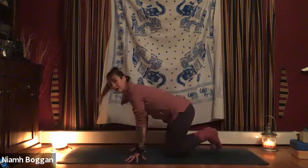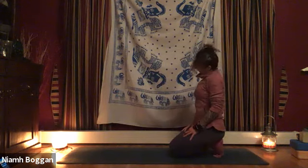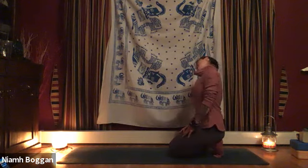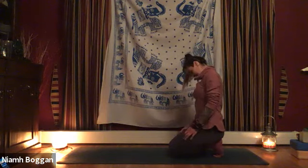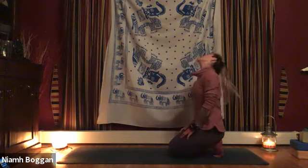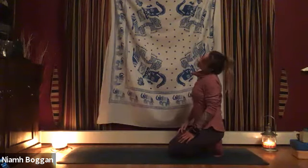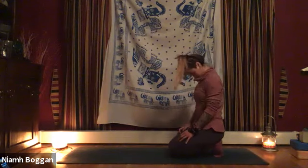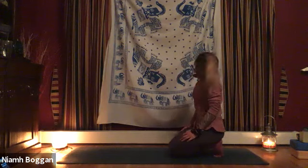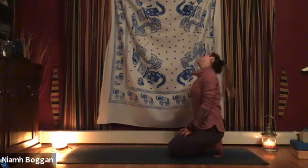Curling the toes under again. We're going to keep the back tall this time, and we're going in big circles with the head and the neck. So we're inhaling to look up and exhaling down. Inhale to look up and exhale down. Back the other way. Nice and slowly.